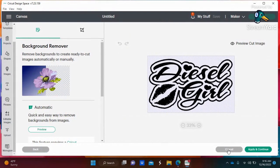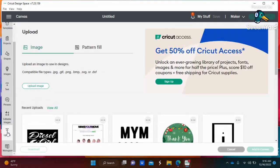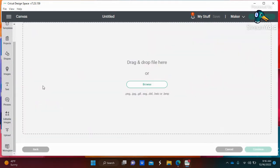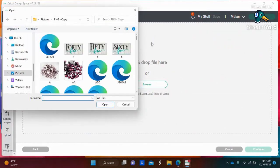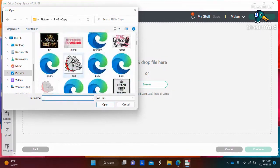Let's see. How do I say cancel, I guess? Okay, we'll go back. We'll upload it again. Let's see if I find a picture with color. We'll use this bulldog as an example.